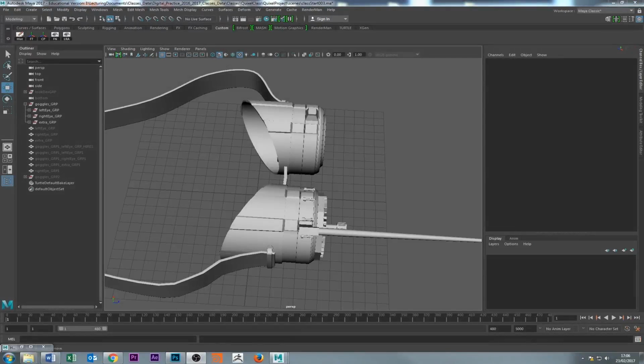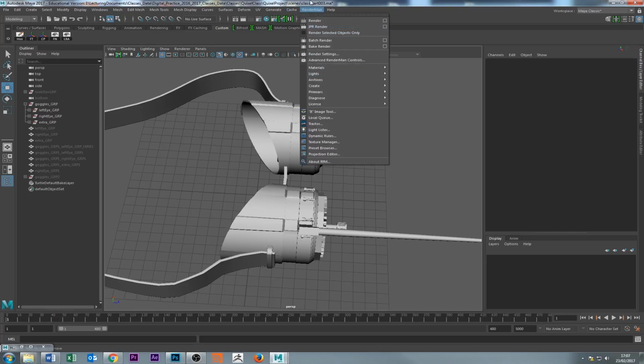What I'm going to do now is start showing you how to bake the ID maps. There are several ways to do ID baking. You can bake even in RenderMan if you want to, but the process is a bit laborious, though you can do it as well. We used to do it with Mental Ray, but I think there is a nice way to do it with a renderer called Turtle inside Maya.